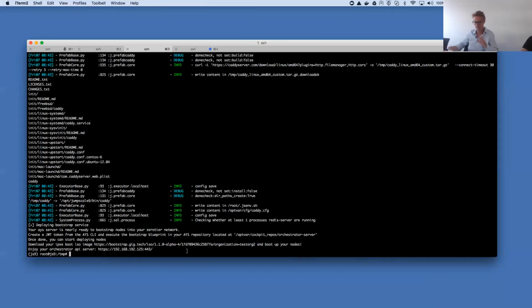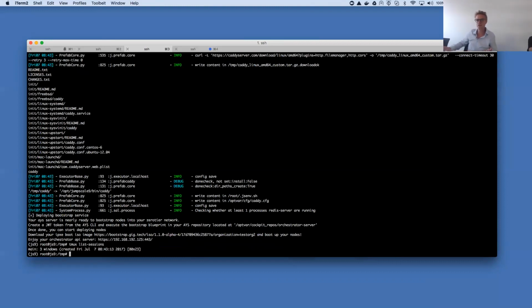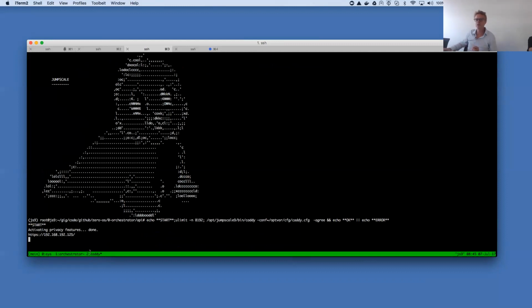As I will explain later, it's important that you specify also there alpha 4. It's an important point. Now, what I wanted to show you, if you do tmux add, or you could also do tmux list sessions, just so that you see all the sessions. There is, as you see, one session, the main. So if you want to attach to it, you just do tmux add. And there you see that we have, as we were started, 3 windows. The caddy one, you will not see much happening there. The orchestrator and AYS.